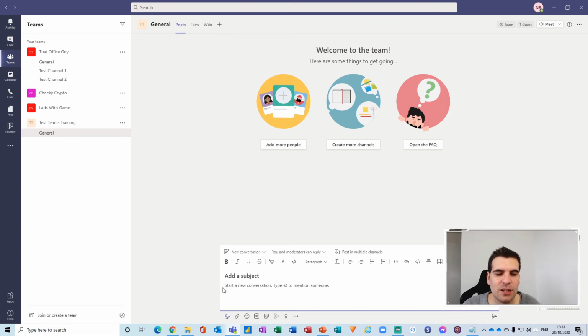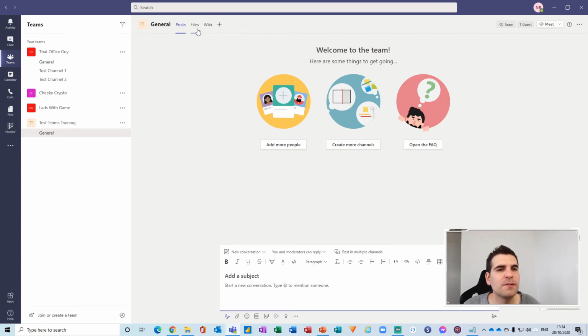But again, here you have the ability to communicate to the entirety of the team, so you do have to be careful and choose which way you would like to communicate and which way is going to be best for you. Here you obviously have the ability to add a subject as well as a conversation, and again you can use the @ symbol to mention specific people, teams, channels, etc. So very, very useful, and I do recommend more people use the post section rather than the chat section, because you do get more functionality from this than you do from individual chats or group chats.